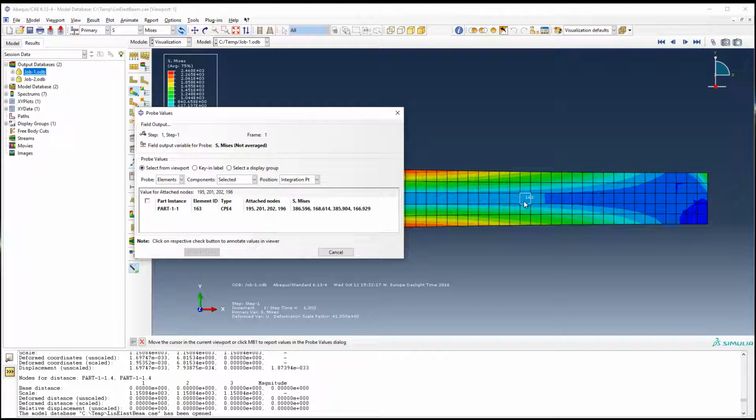So if you now go to an element, you will see that you get 4 values at the S Mises in this window here. That's a hint. It shows you how many integration points this element has when it's fully integrated, which is 4, right? You have 4 Gaussian points here. We talked about it in the course, and I believe at this stage you should have implemented that yourself.